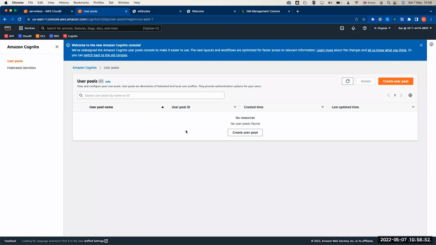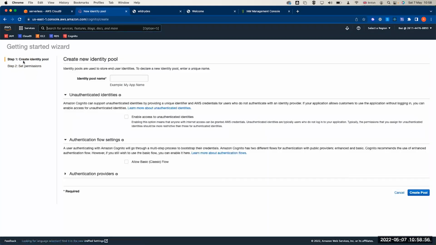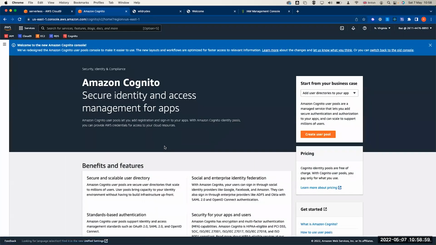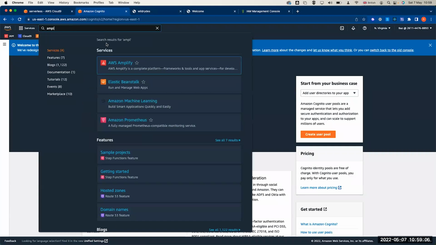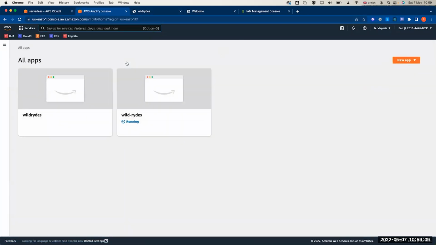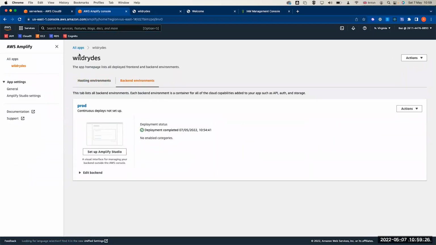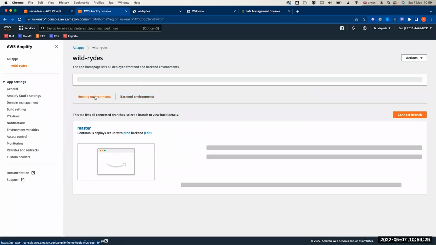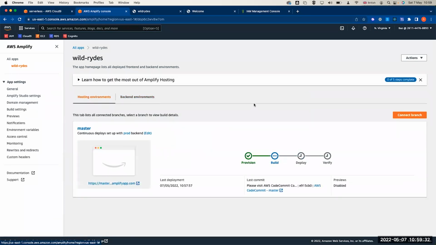You can check the progress as well by going to Amplify to see the deployment, whether it is successful, and sometimes it will give you an error due to any modification. So you can see all my applications, all my deployments that I have been doing since the start of the workshop. This one has been deployed successfully, and this one is still trying to deploy. I will go back now to Cognito, and I will wait here to see the new user pool created for me. And we can pause now until this step is completely finished.